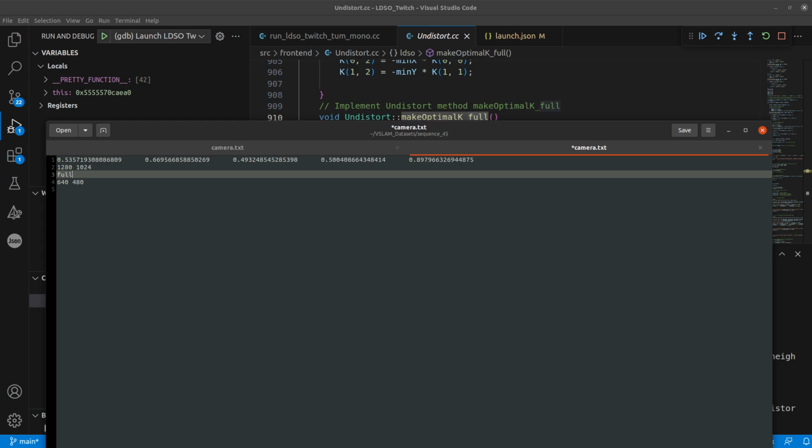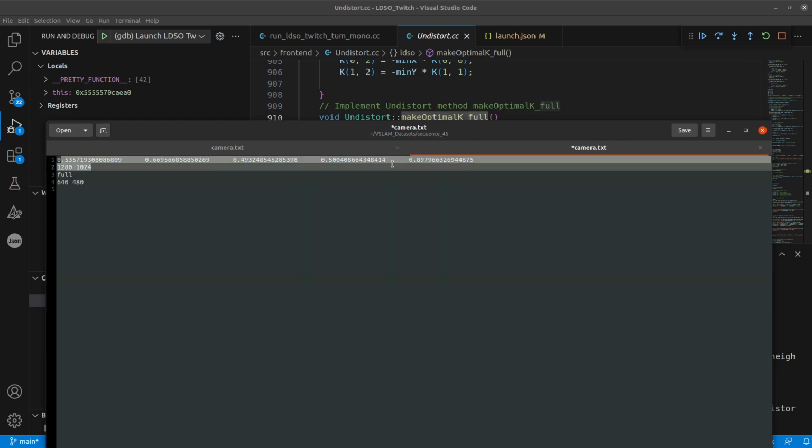So this would then lead to not like cropping the image and calculating a new camera matrix, but just using like the full camera matrix that was supplied with this camera.txt file.